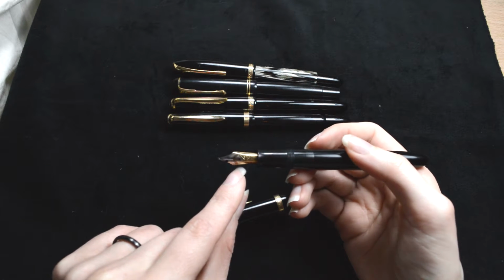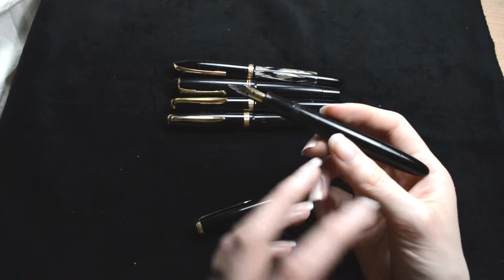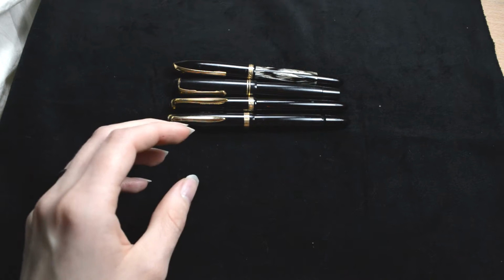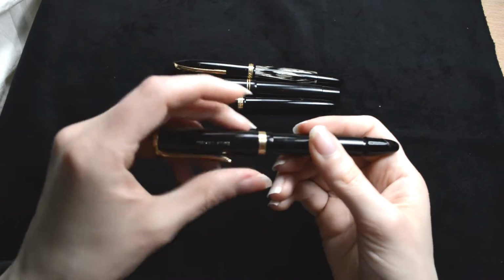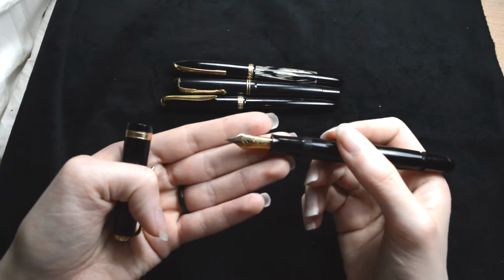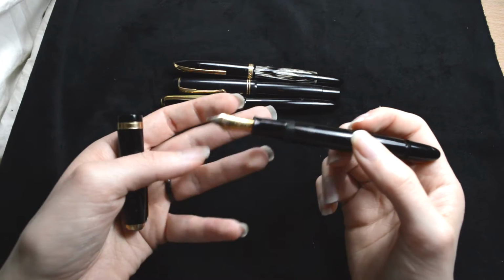This is really flexible and it's a gold nib. And these are really beautiful pens. It's a piston filler, and I really love how it works. I also have an identical pen here. It's a Faber-Castell 884 also, and it has this same kind of really big flexible Supra nib. And this is also size medium.